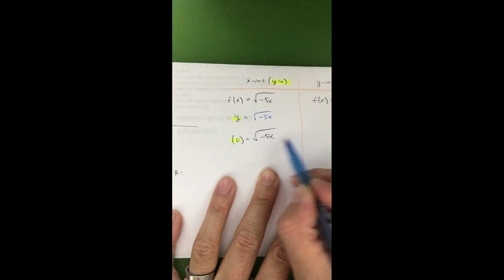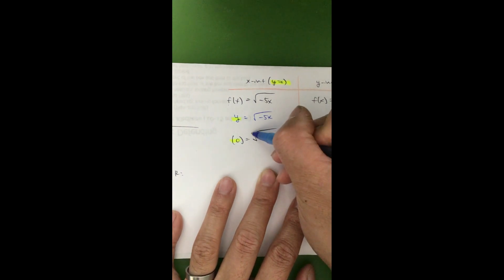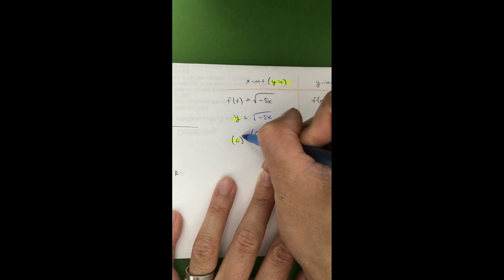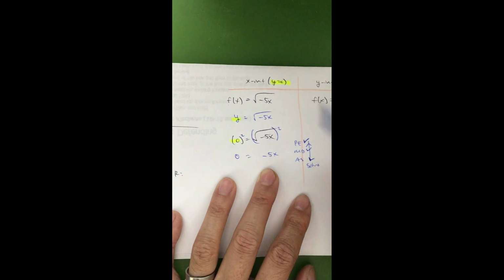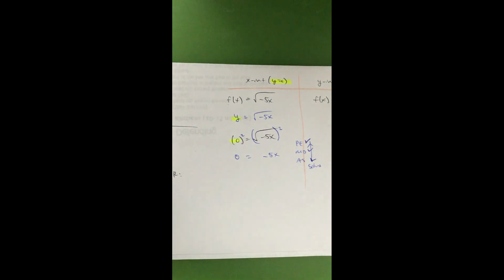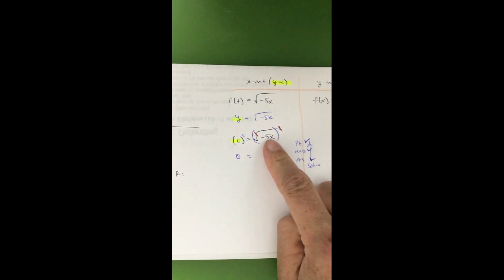Notice how there is no pluses or minuses. And again, if this is helpful, we're doing solving, which goes this direction. So there is no addition or subtraction outside or in front. Same thing with the multiplication. So I'm going to be doing the power of 2. So 0 equals negative 5x. Remember, the exponent here and the radical are canceling. So it's just left with what's inside the radicand, which is negative 5x.